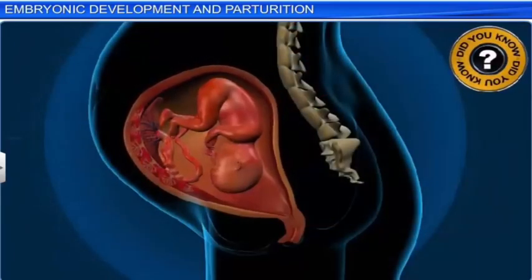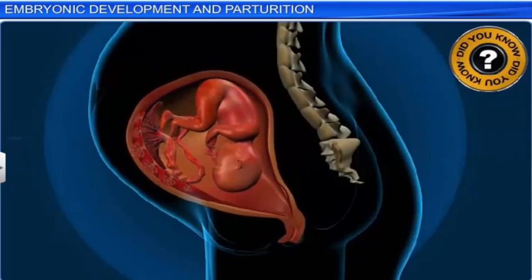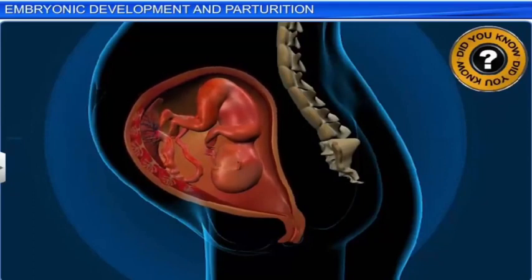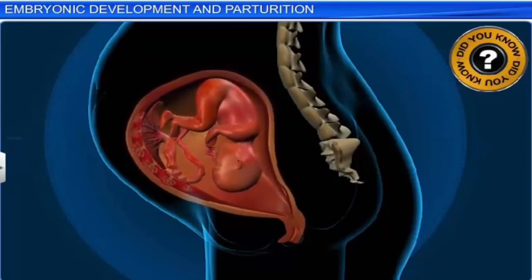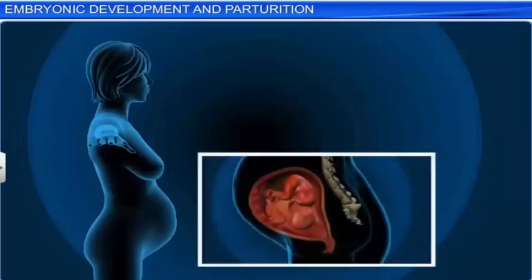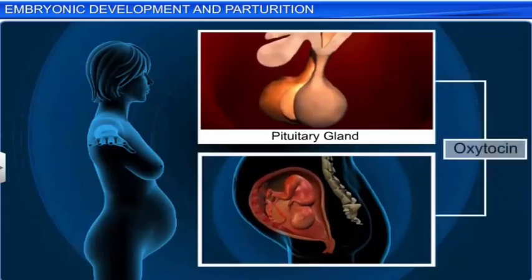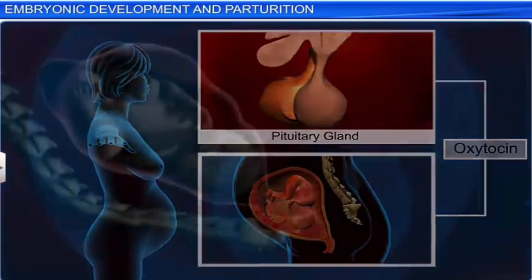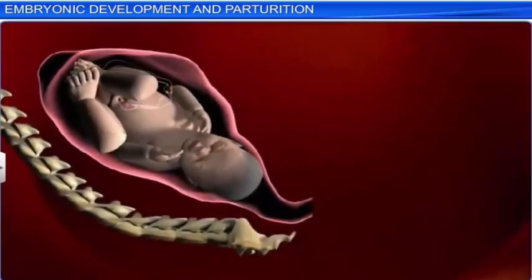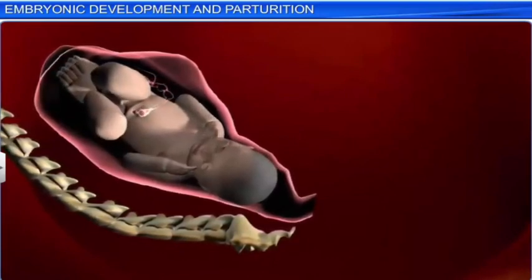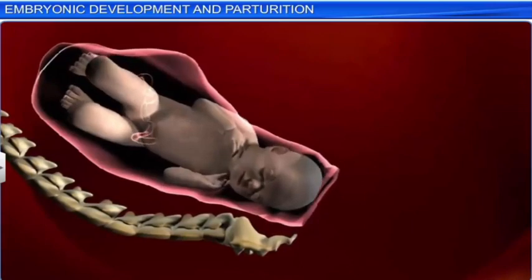Did you know that at the end of the gestation period, the fetus as well as the placenta starts secreting hormones that set in motion mild uterine contractions called the fetal ejection reflex? These contractions in turn act on the mother's pituitary gland that now starts secreting oxytocin, a hormone that causes stronger uterine contractions. The simultaneous uterine contractions and oxytocin release makes the contractions stronger with every passing minute and ultimately results in the expulsion of the baby from the mother's uterus.